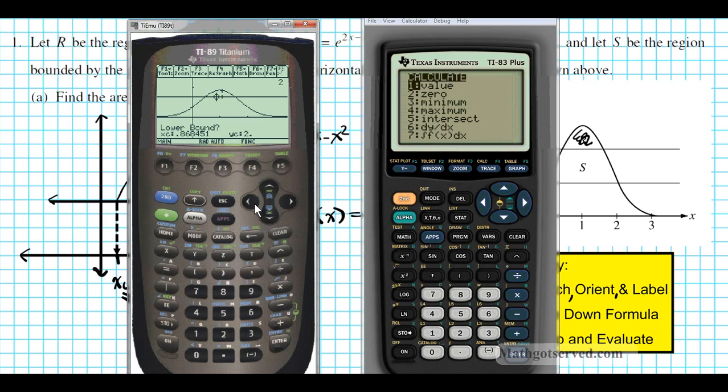Lower bound simply means you go to the left of the point of intersection. Upper bound, you go to the right of the point of intersection, and there you have the point of intersection. Okay, so that's basically how you find the point of intersection using a TI-89 and TI-83.